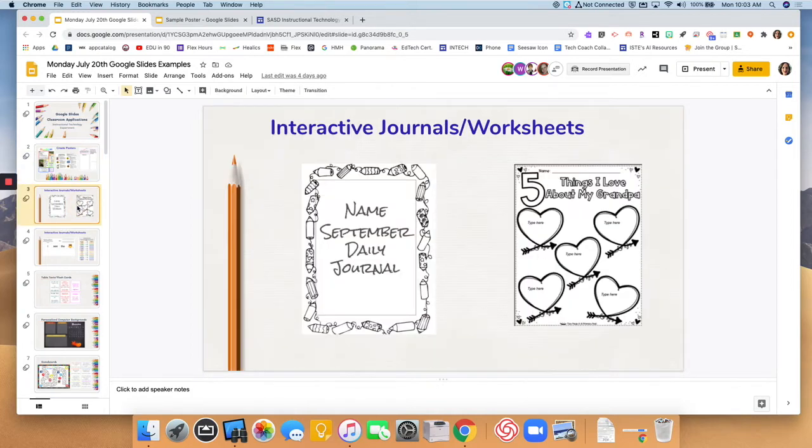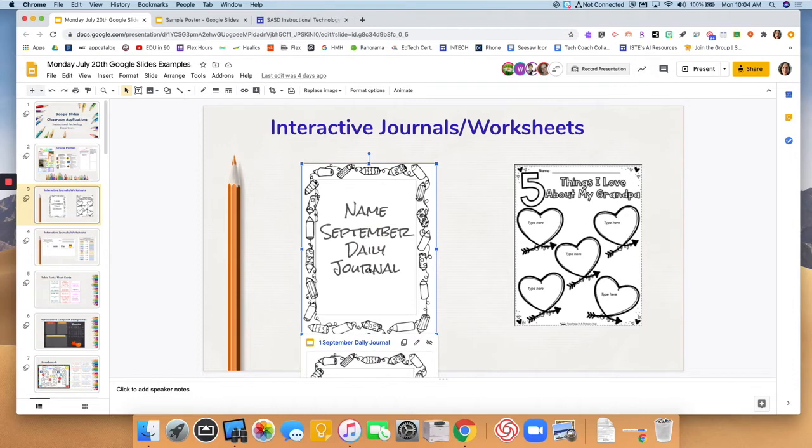Also, with virtual learning, a lot of people have been asking, okay, how can I create a worksheet that's digital, whether it's my math curriculum, science curriculum, etc.? And you can create interactive journals or worksheets by using Google Slides. Again, that first step would be to resize it to be a sheet of paper, so 8.5 by 11. But then once you have that, the really nice thing is you can create borders. You can make it a little bit more fun and interactive.